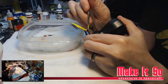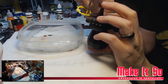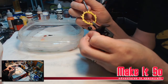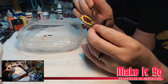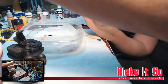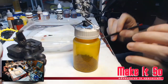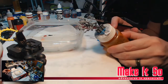All right, so we got our first base coat down. We're going to give that a second to just kind of dry. We'll be getting into some wet blending here shortly. Make sure I got all the little nooks and crannies. This is something I like to do when working on stuff: if I need to give it some time to dry, I make sure that I'm working on multiple minis so I can let one dry and then move to the next one. So for this mini, it's just up a little bit high.